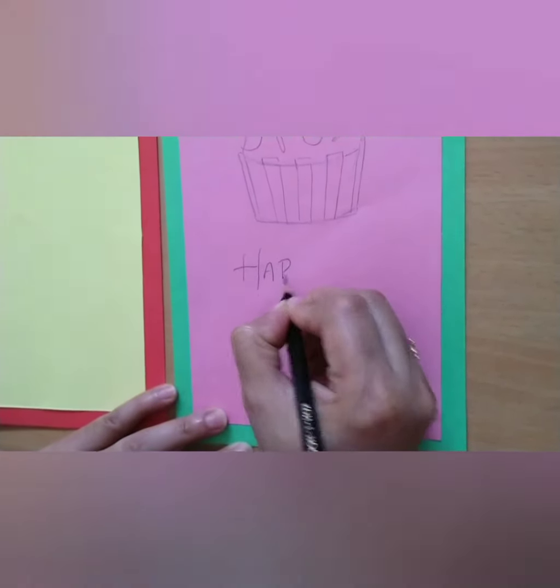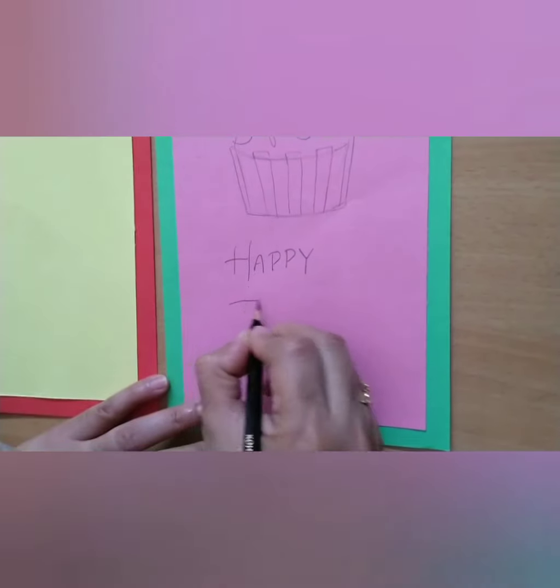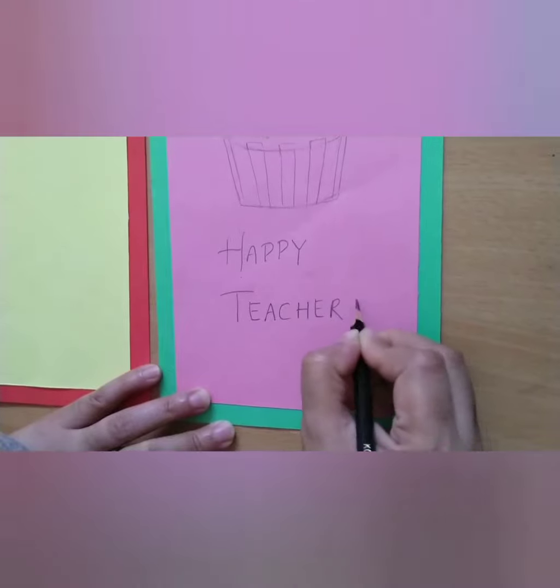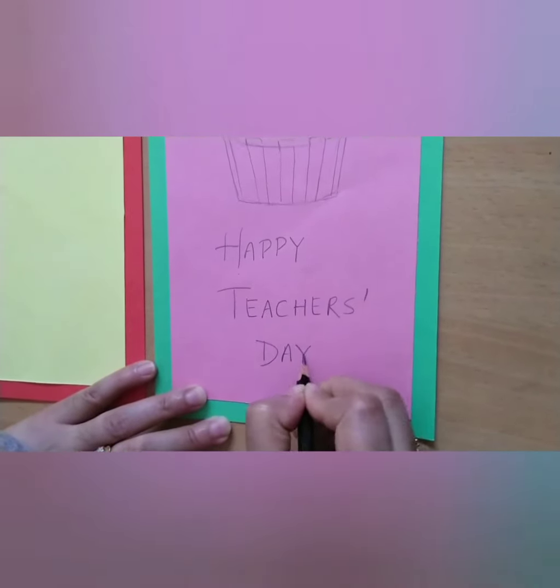After completing this greeting card, you can make another card of your choice. On the other card, draw any image as you like.